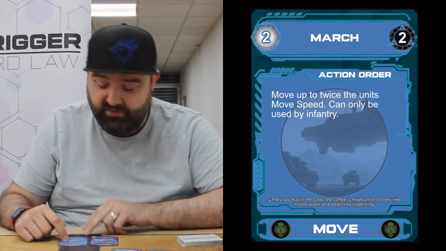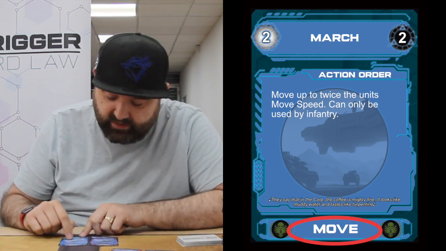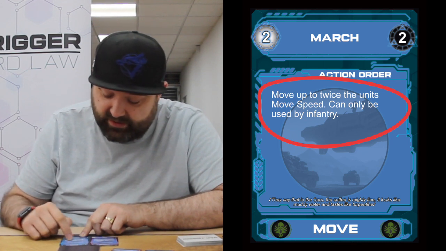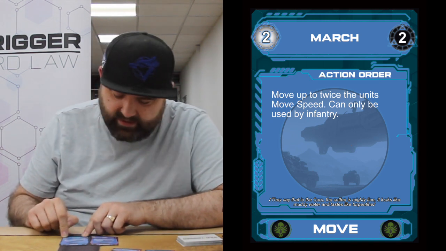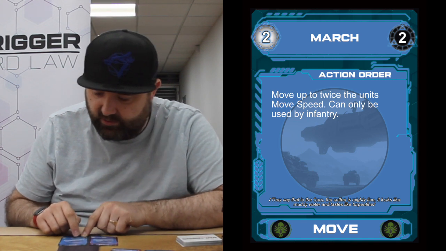Its basic order is move, so again, anyone can take this move basic order at the bottom, but the specific order here for your Align Core units is let them move twice, but can only be used by infantry. That specifies in the text there. And again, it's limited to 2 of them. It's an initiative score of 2. It's just called March, and this is an action order.